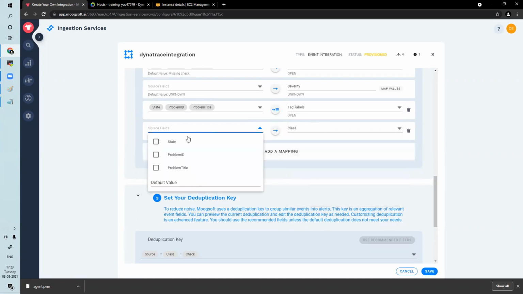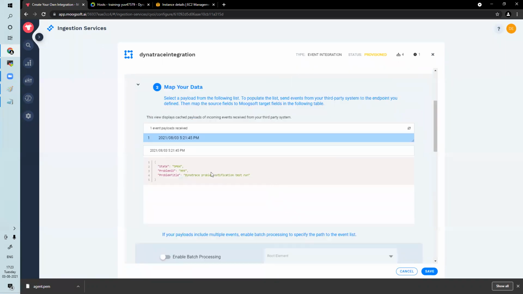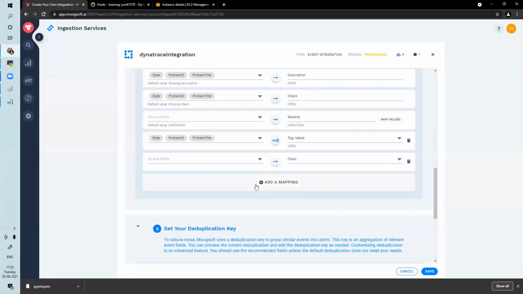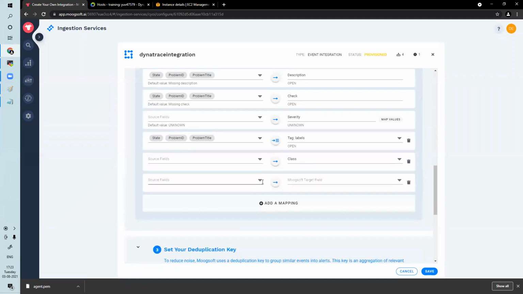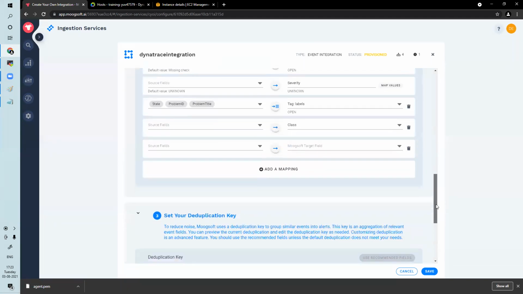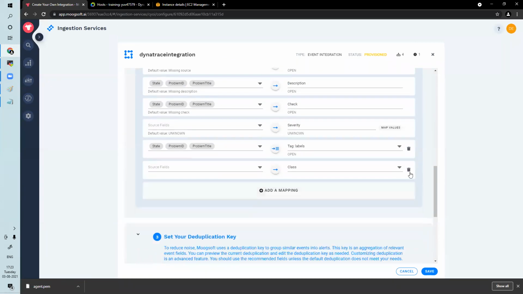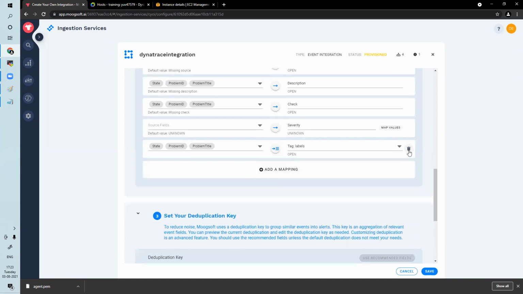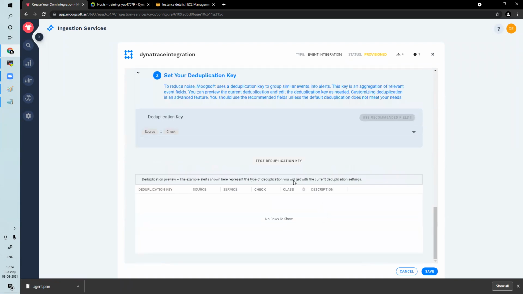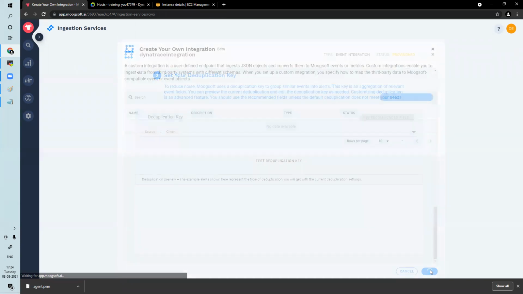I'm trying to add description also. Leave it as of now, just for testing. Add a mapping. So we are adding. This is not necessary. Okay. Save changes.